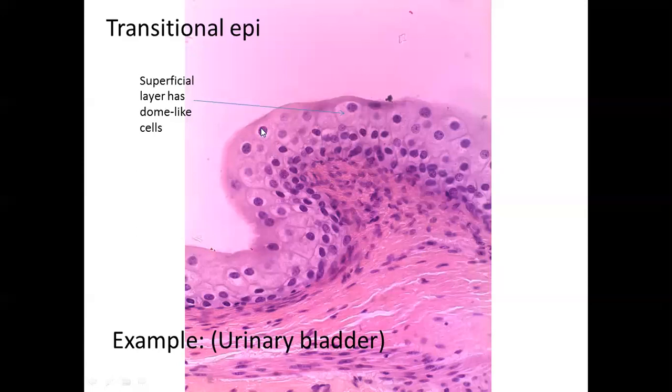In the transitional epithelium, the superficial layer is large, with a dome-like or umbrella shape. The cell surface is also thick. This is another characteristic feature: the cell surface is thick. This section or slide is taken from the urinary bladder or ureter. The urinary bladder is lined by which type of epithelium? By transitional epithelium. Stratified transitional epithelium consists of more than one layer of these cells.